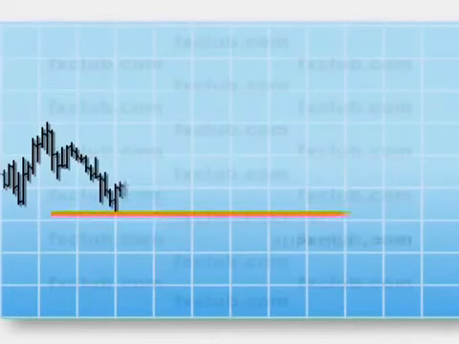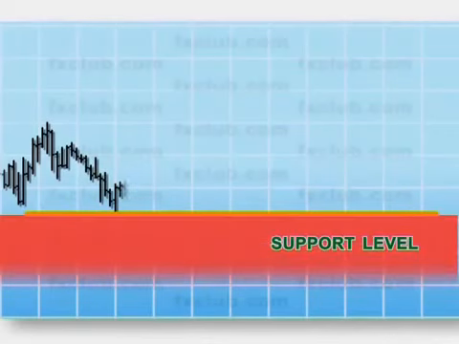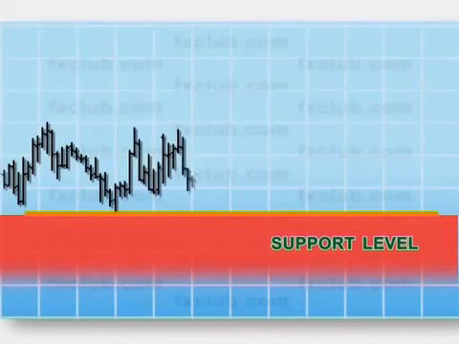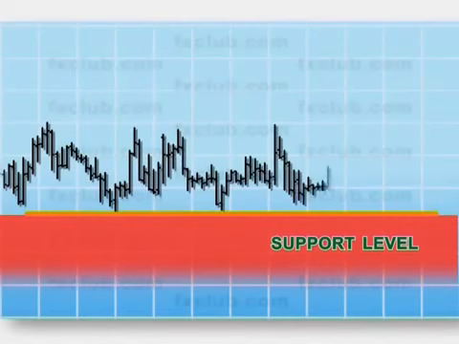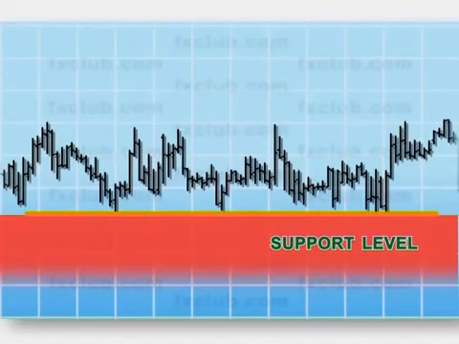We've already repeated more than once that price moves in zigzags and that plotting the progress of the maximums and minimums of these zigzags determines the trend. It's now time to start naming these peaks and troughs that help us map the trend. A horizontal line drawn through the last price trough, the last local minimum, is known as a support level. Support is a level or area on the chart below the market where price has fallen to a level where enthusiasm for buying has become strong enough to counterbalance selling pressure.